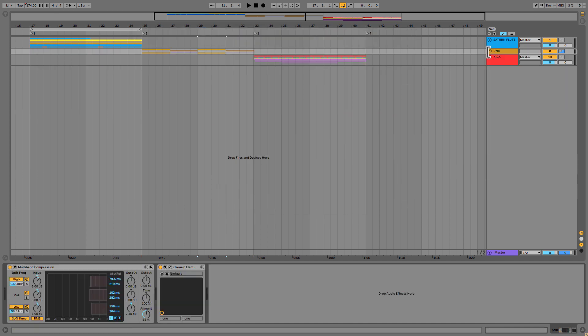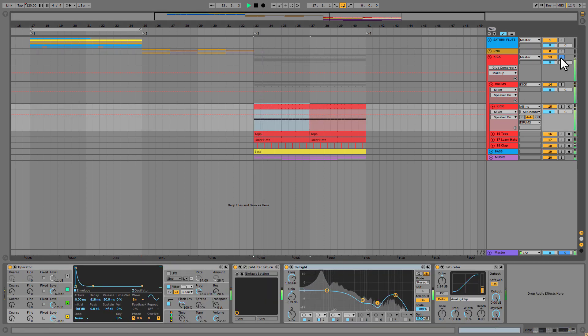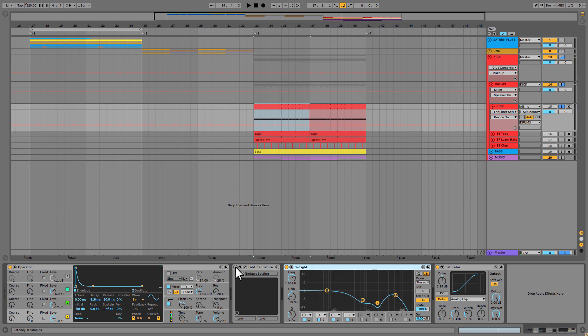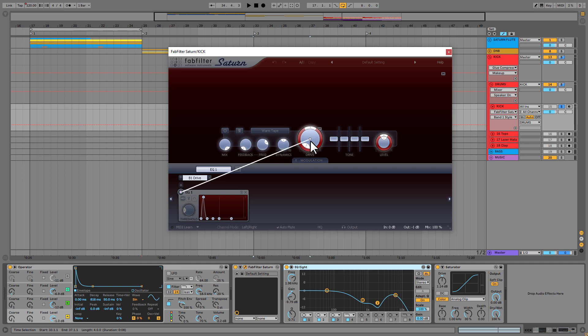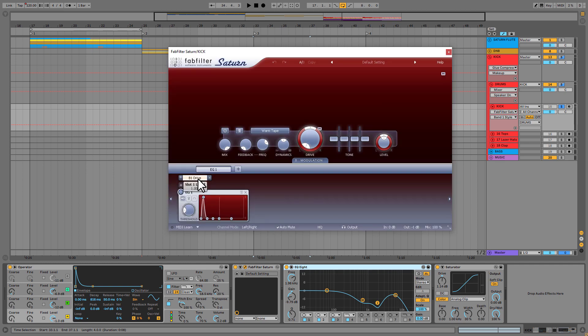Let's move to the third example, which is about a kick that I made for this groove. This is how the kick sounds on itself, and this is how it sounds without Saturn. I'm sure you can hear how much stronger the kick sounds with Saturn. The funniest thing is that I used a very, very slight touch to this kick by using a warm tape saturation mode and an envelope. If you click here, you can see an envelope generator. You can take the pick whip and assign it to the drive — which is what I did here. I cranked up the modulation range to the maximum and played around with the envelope. This is very cool because here I can decide which part of the kick drum I want to saturate. I decided I just want to saturate the very beginning — the transient part.